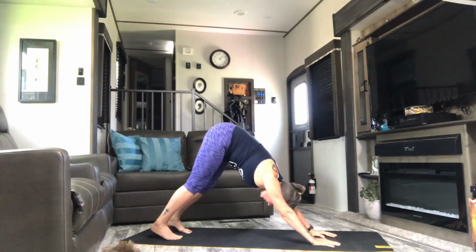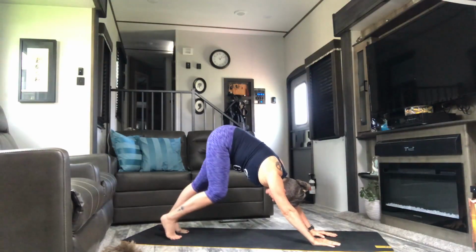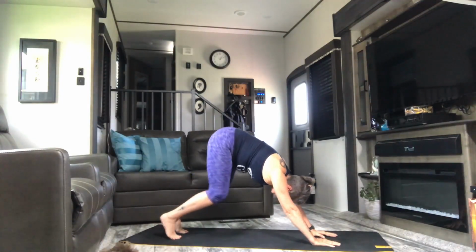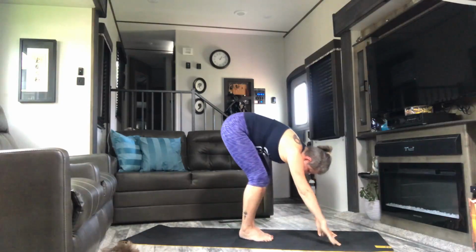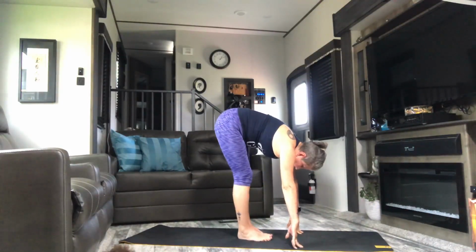Push it to your down dog. Just walk it out here. Beautiful. Now coming high on your toes, bend your knees, walk your feet halfway up the mat. Coming into your forward fold. Again, you can walk those legs out here, shake them out.